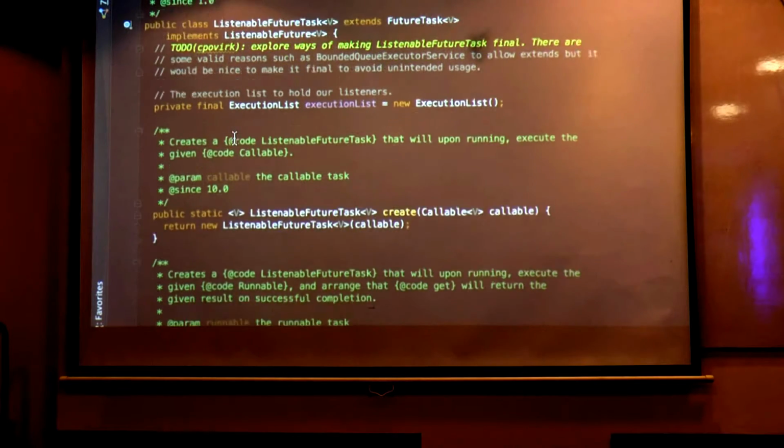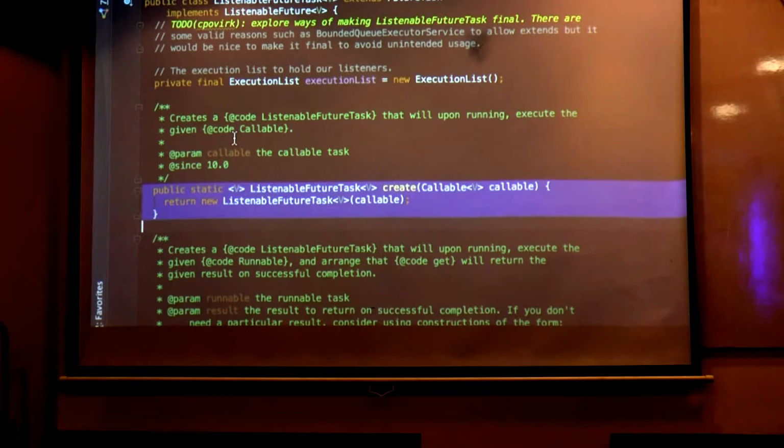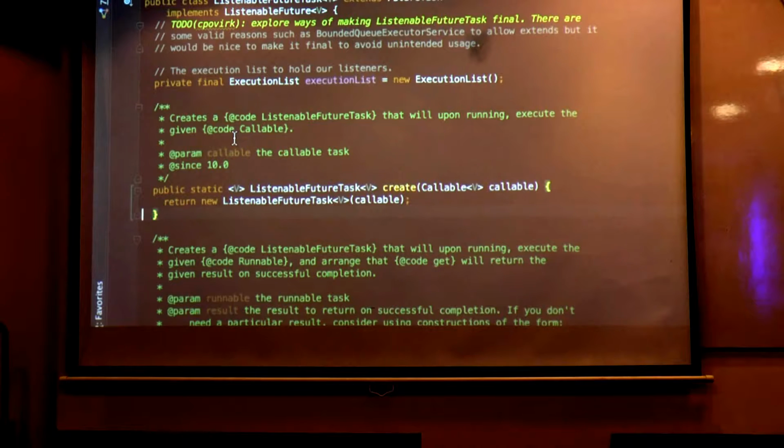Another curiosity is that this class has no public constructor. You can't directly instantiate a listenable future task. You can only use create, which is a static factory method, or you could extend it. Once again, I haven't been able to find any kind of design rationale for it.